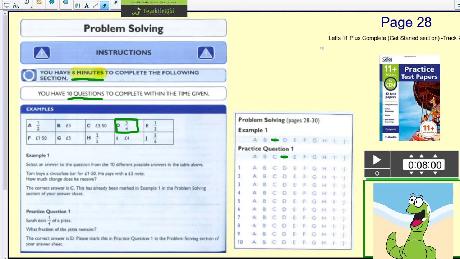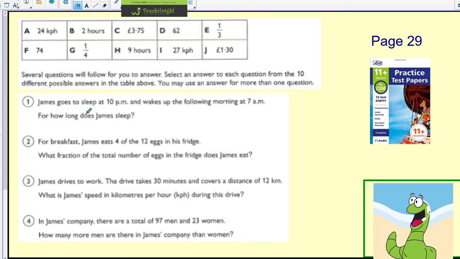Right, guys, welcome back. Hopefully you're ready to run through the answers together. So let's do this very quickly. So 1 is H, 2 is E, 3 is A, and 4 is F. And in terms of the working out, for this one, I like to go from 10 o'clock to 12 o'clock and work out the difference. So going from 10 to 12 is 2, and then to go from 2 to 7 is 7 hours, which means in total it's 9 hours, which is where that 9 hours came from. I think splitting it into sections like that makes it a little bit easier.